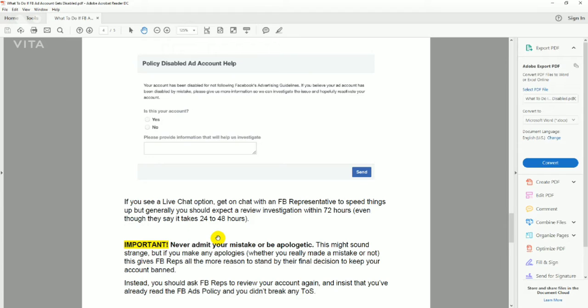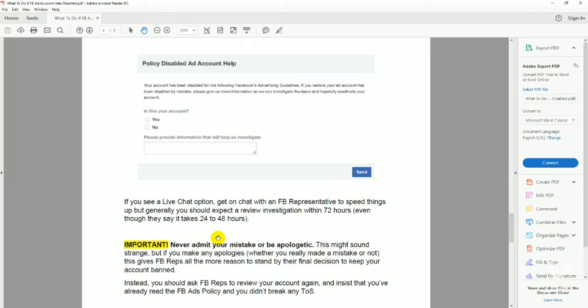Now, I think the reason why I'm going at length about this whole matter is because a lot of people give up on Facebook advertising after seeing some results, and then when this happens to them, they give up or they take too long to recover. They might take a few months to try to get another account and things like that. But ideally, you want to be able to continue your operations within the same day with another ad account. But of course, be cautious.